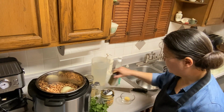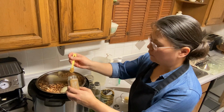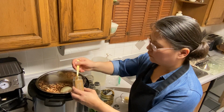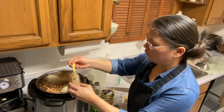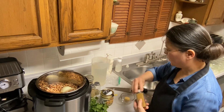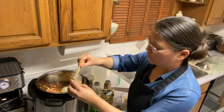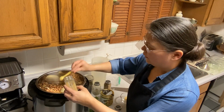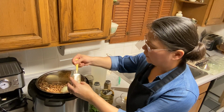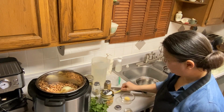And we're going to get 2 teaspoons of cumin in here. This is a half a teaspoon. And I'm going to put some coriander in here. The recipe doesn't call for coriander, but I'm going to put some in here since I have it. I'm going to put 1.5 teaspoons of coriander.